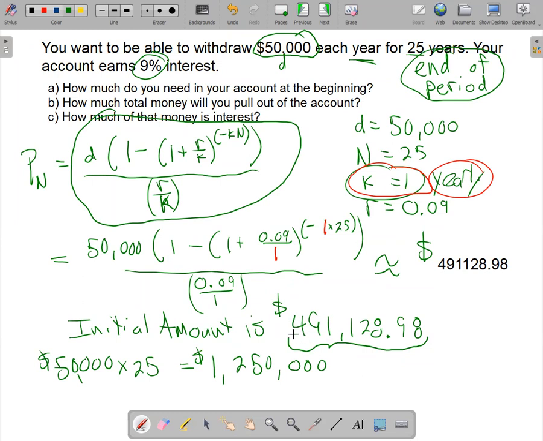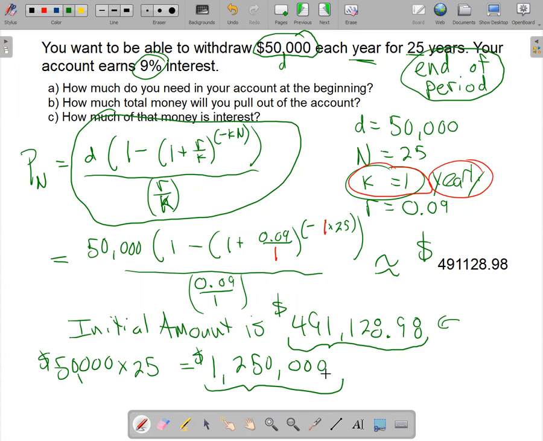How did I end up withdrawing so much? Well, this initial amount collected 9% interest for a whole year before I even touched it. 9% is close to 10%, and this is close to 500,000. So 10% of 500,000 would be like 50,000. So in the first year, the amount of interest the bank had to pay me for having that in there was almost what I pulled out for just the first year. Now I pull that out, and I have less money, but it's still a lot of money that's going to collect interest over time. And that reduced amount still collects a crap load of interest, because I ended up withdrawing over $1 million.